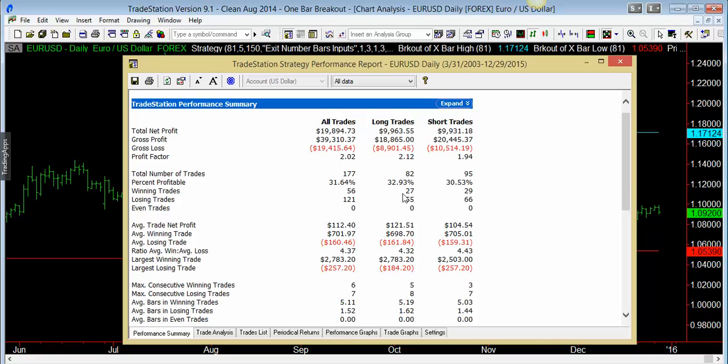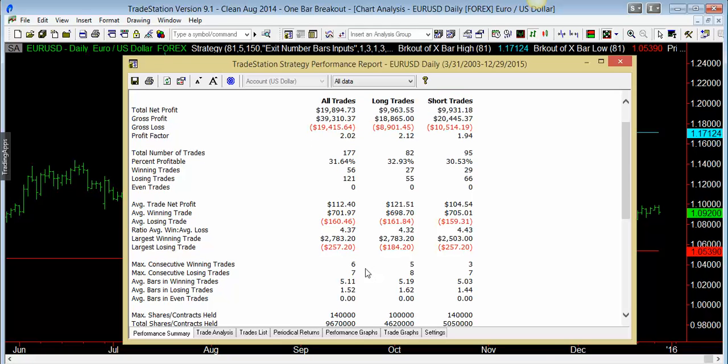You can see that winning percentage on long and short are pretty good, about the same. Only 177 trades, but guess what? You don't trade a bunch in trend following, right? In my day trading robots, I like thousands of trades, over 1,000. You're not going to get that in trend following. That's the way it is. Maximum winners are 6, and our maximum losers drop down to 7. More winning, even though the percentage is not that great, there's more winning and less losing, at least consecutively.